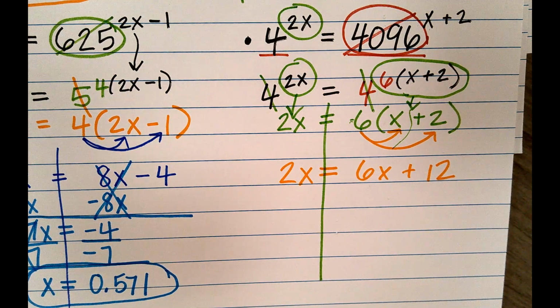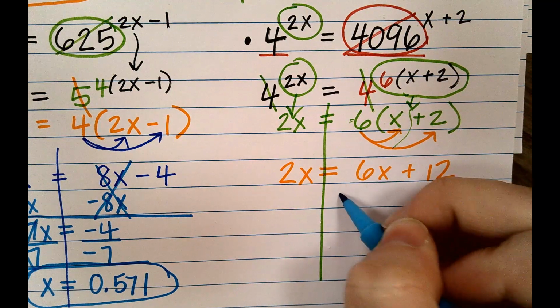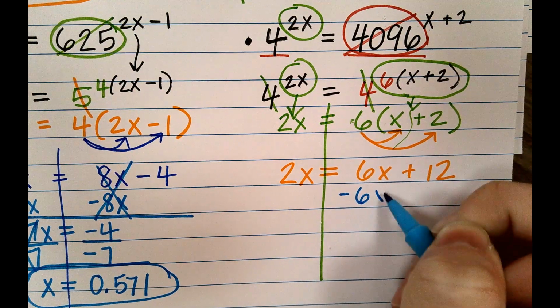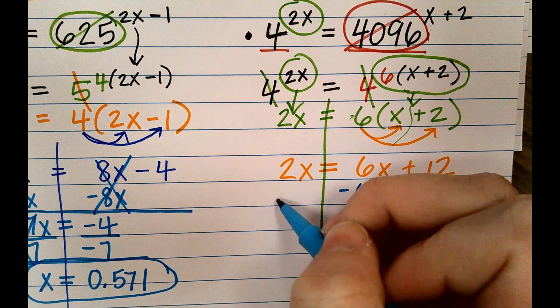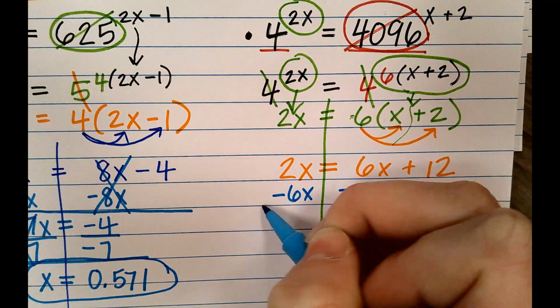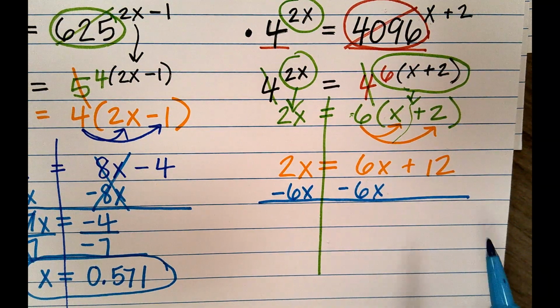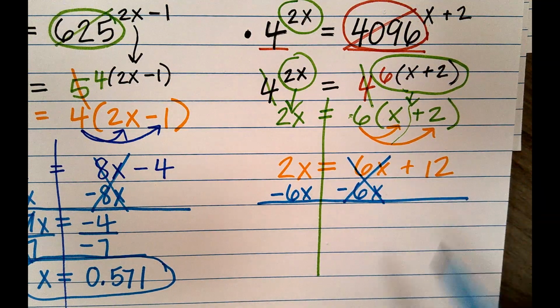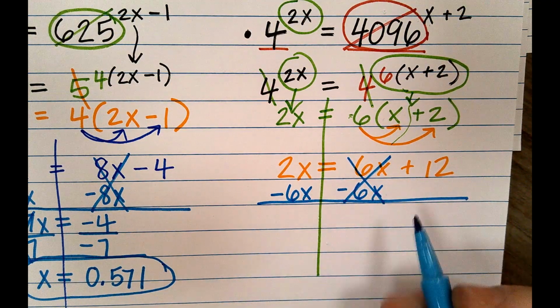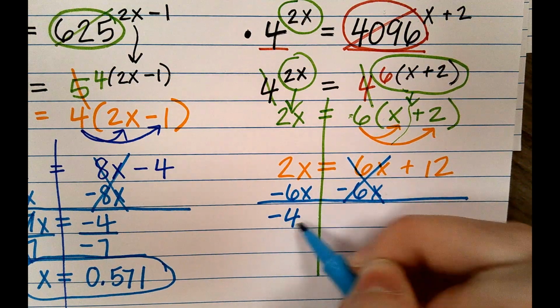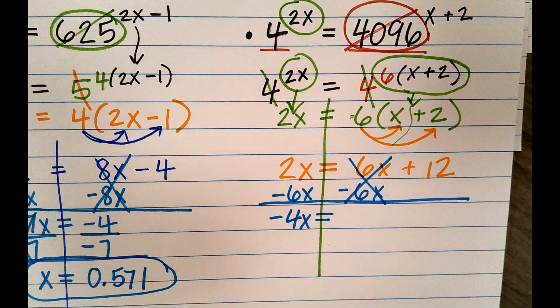Okay. So now, Jocelyn or Amber, I can't remember which one of you said it, we'll subtract that 6x. We want to combine our x's. And what happens? Your 6's on that side are going to cancel out. Good. My 6 is canceled. So 2 minus 6 would be negative 4x. Negative 4x equals positive 12.